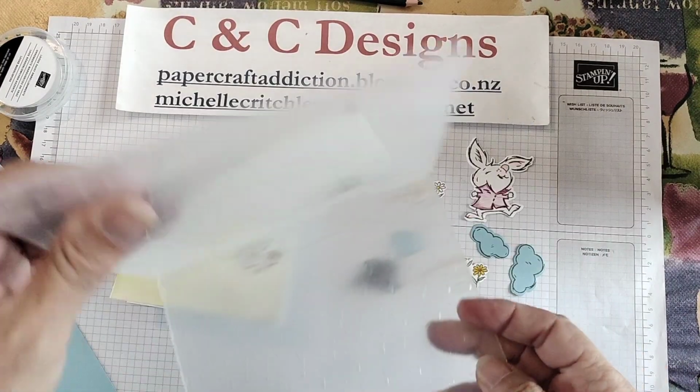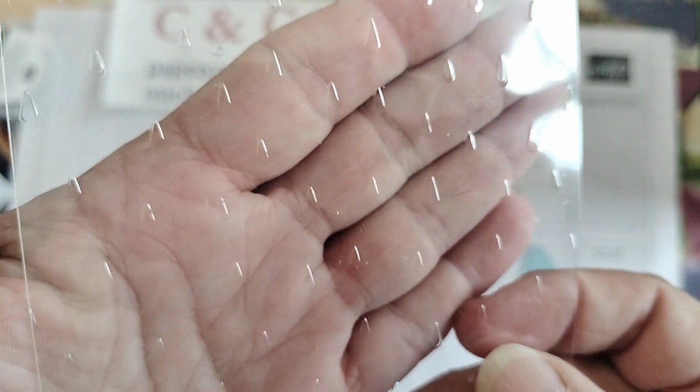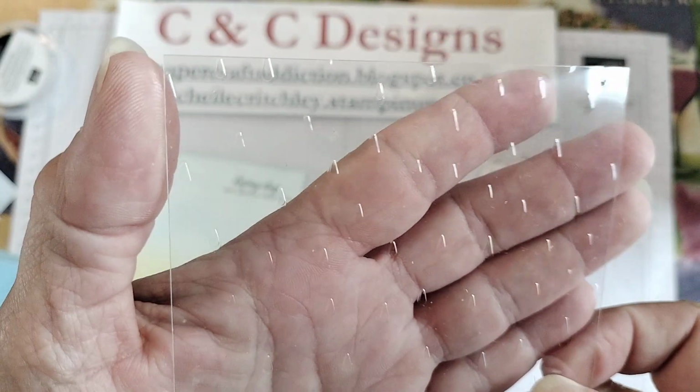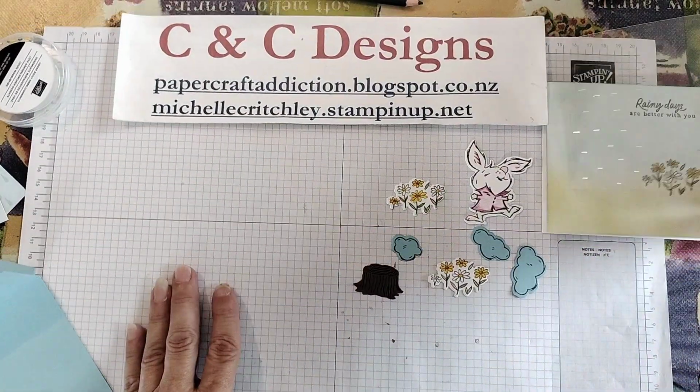So here it is, been embossed with the Raindrops embossing folder, and there you go. So you have your raindrops coming down. And if I just stuck it in any old way, the raindrops might go a different direction, but they're going straight. So now let's put our card together.